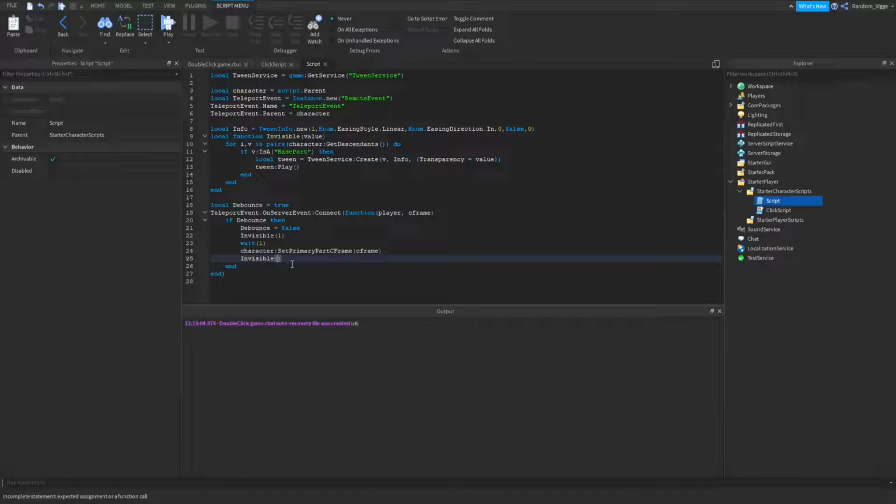This CFrame. Invisible and 0, so everything becomes not transparent again. And then you're just going to wait 1 second, and then debounce equal to true.